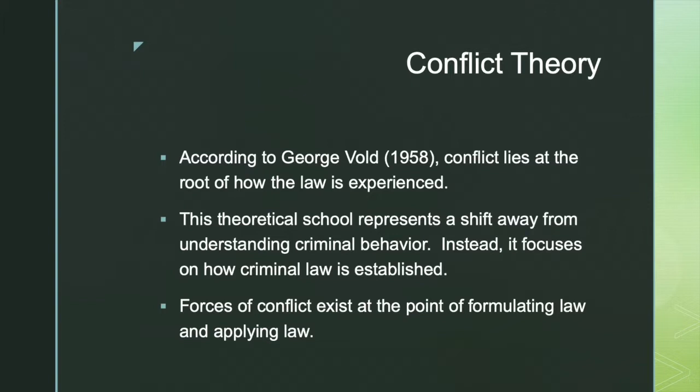For our purposes, we must embrace the idea that as a theoretical school of thought rooted in sociology, conflict theory really represents a movement away from understanding criminal behavior and its causes to, in a sense, looking at how the law is established and implemented, how we recognize conflict and then how we resolve that conflict through consensus, and where the law fits into that particular process. Now, something important to keep in mind due to this focus on criminal law is how conflict theory connects to research in the criminal justice system.